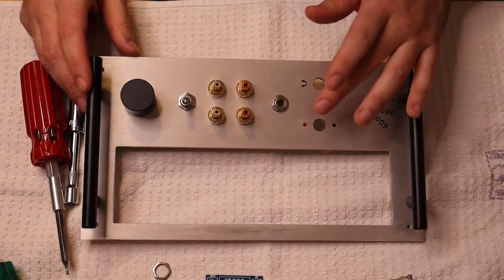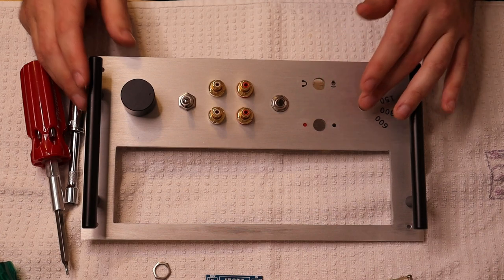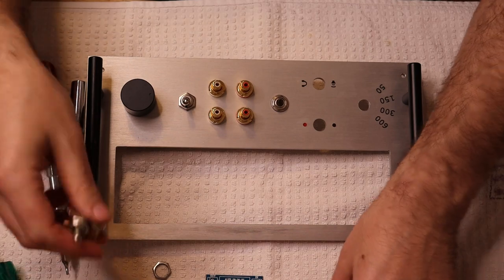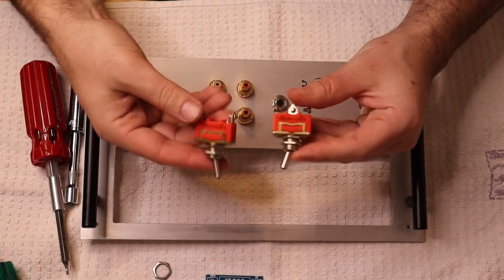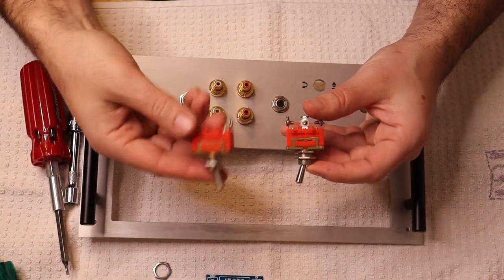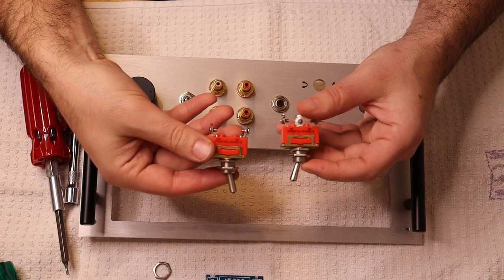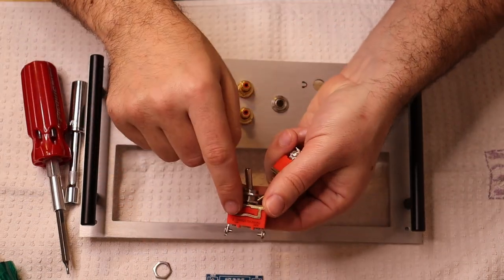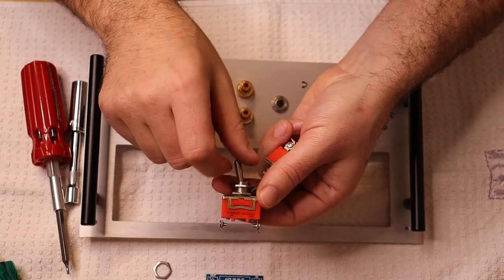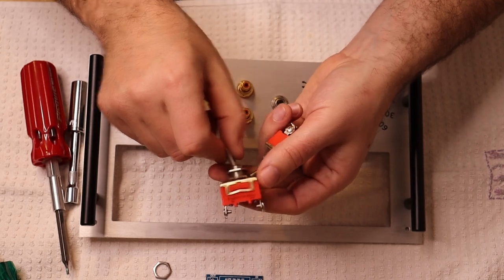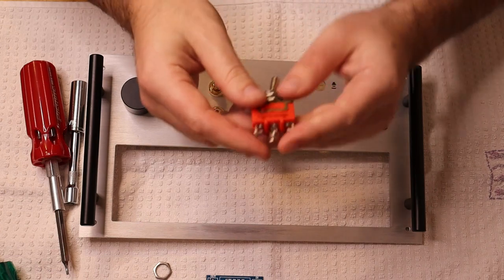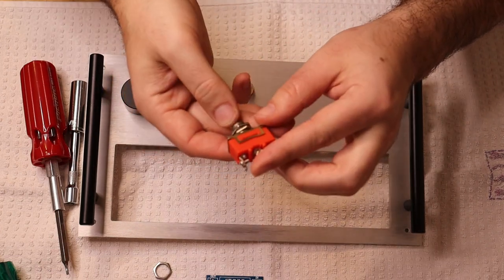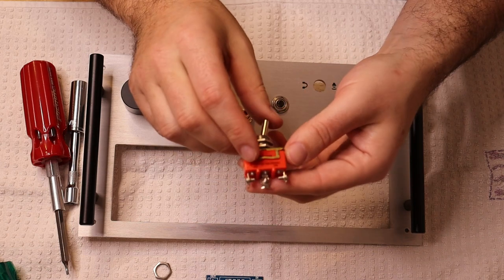Now we have a series of three different switches that we're going to put in. And it's going to be really easy to confuse these, especially considering two of them look almost identical. One of these is a simple on off. So we only have two contacts. And thankfully, they've actually labeled on off. Not all switches do that. So that's really nice.